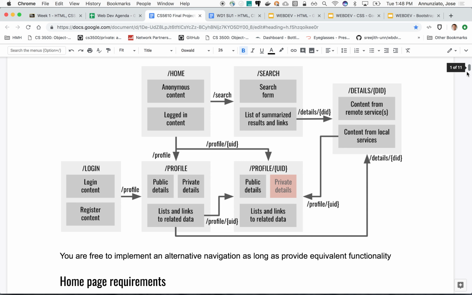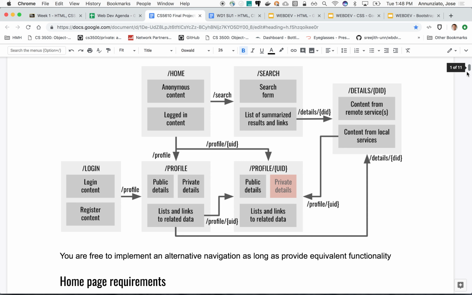And once I'm at their profile, there might be a whole bunch of private details that I can't view. Maybe I can't see their address, their phone number, or their email. But in here, there might be some other public information. Perhaps things that other person likes, and maybe other people that this person follows, maybe other reviews that this person has written. Okay?